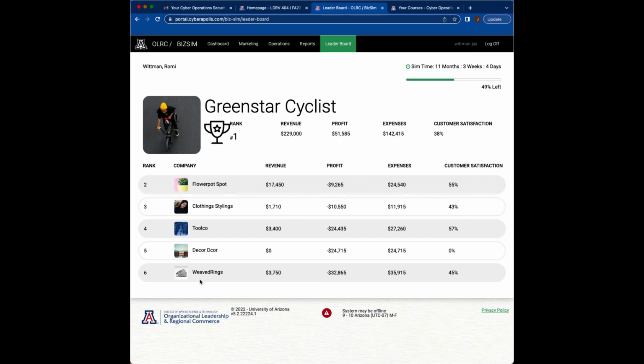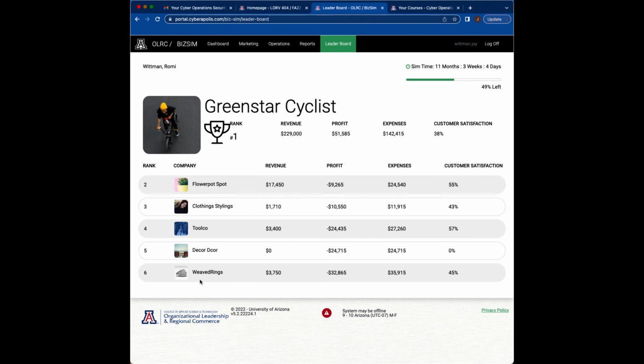Before I conclude, just know that all of your BizSim assignments are going to be based on the business in the sim, as will the business plan that you're going to be putting together. All those BizSim assignments are going to culminate in your final business plan. You're going to be building the different elements of your business plan with each assignment, and then your final will be the full business plan.